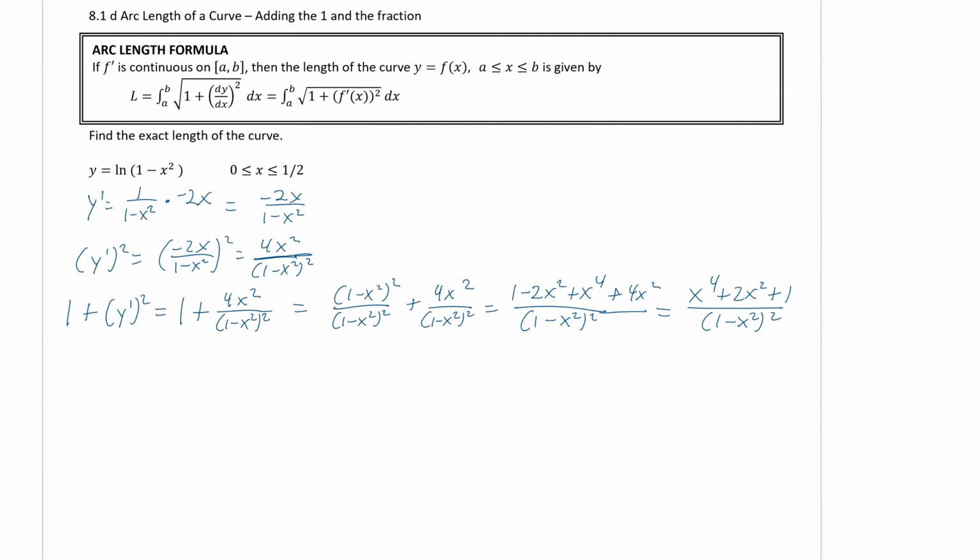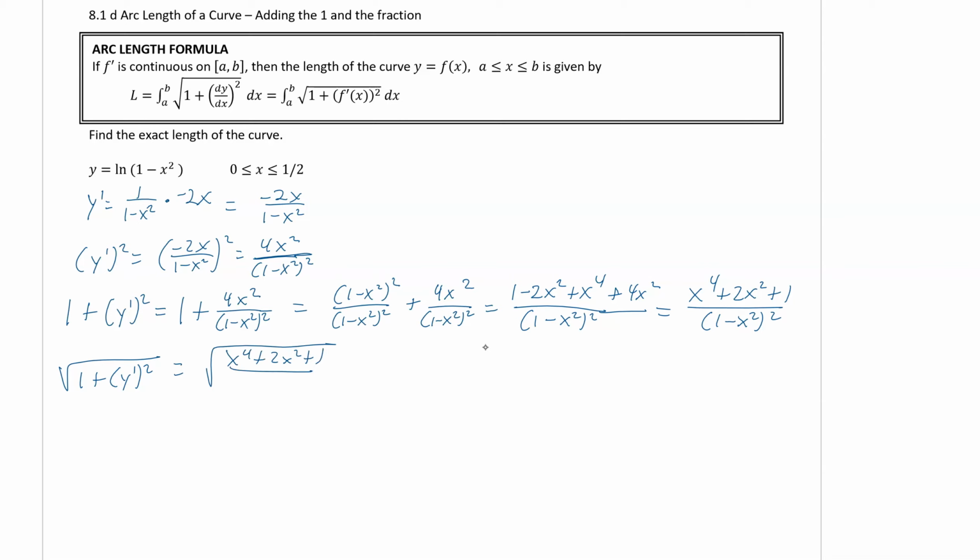Now our hope with the perfect square, so now when we square root it, like this, we want that top to be a nice perfect square. And so we know it is already. And if you don't see it, all you have to do is just guess. Well, we know that the beginning has to be x squared, because x squared times x squared is x to the 4th. And the last term has to be 1, so we put plus 1. And then we know it's positive because the middle term is positive. And we put the square on there. And then all you have to do is check it.